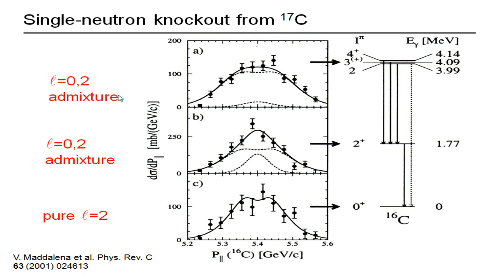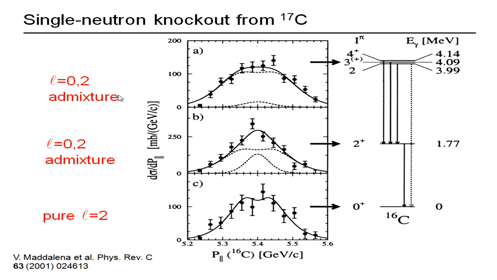those without a gamma ray, which one assumes are associated with populating the ground state of carbon-16. Those with a, what's this one, 1.77 MeV gamma ray. This is the momentum distribution of carbon-16 fragments associated with a gamma ray from here. So this looks like the momentum distribution of fragments left in the 2+ state. And then there's 3 closely spaced states which you can't resolve. But this is the momentum distribution associated with gamma rays, unresolved gamma rays with whatever that number is minus that one. Okay?